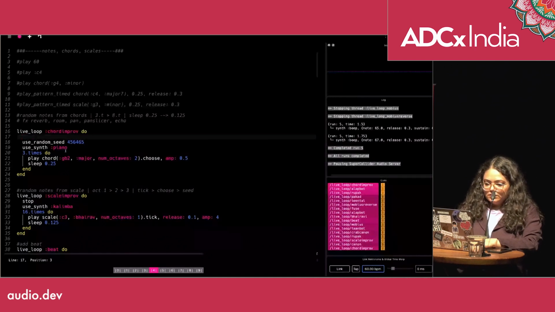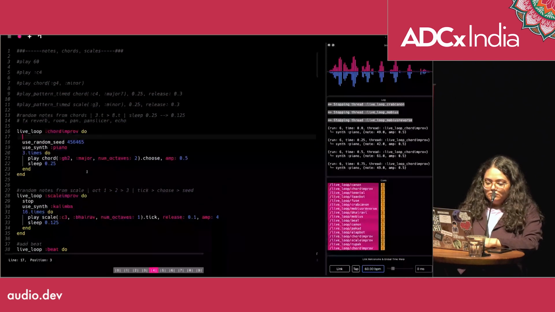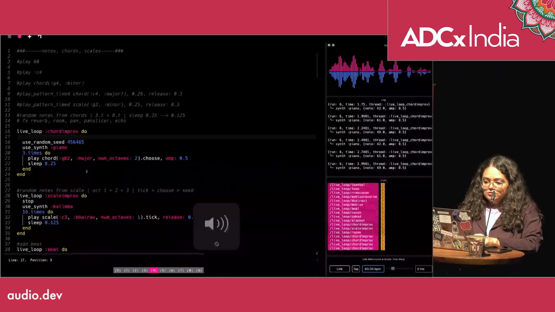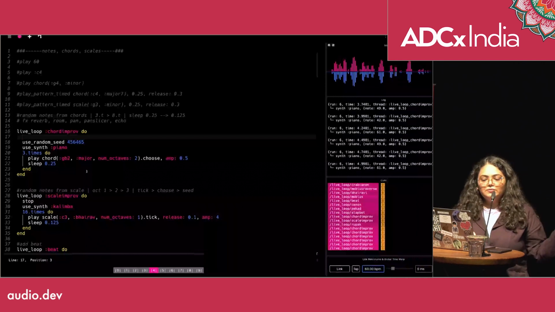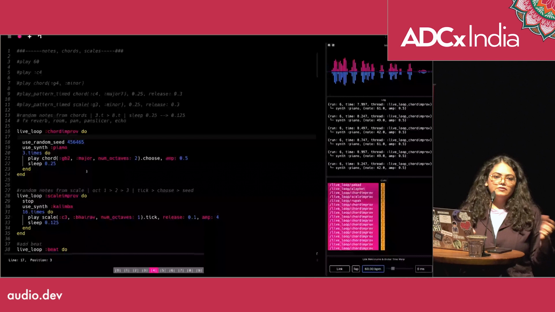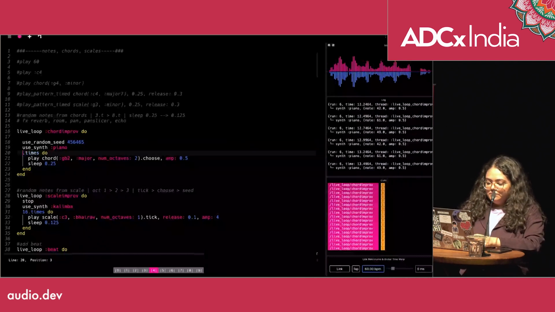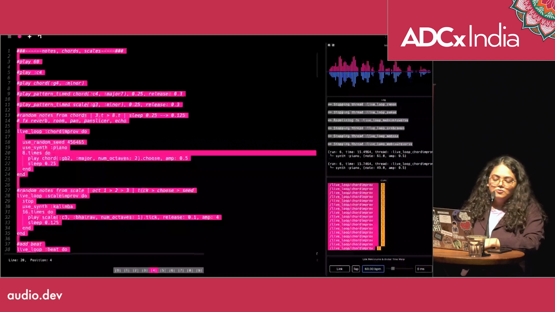Now you can just take a chord and start to make melodies out of it. This is going to keep running in a loop and keep choosing random notes from one chord and start to give you some results. If you keep playing around with it, it's going to give you newer melodies.